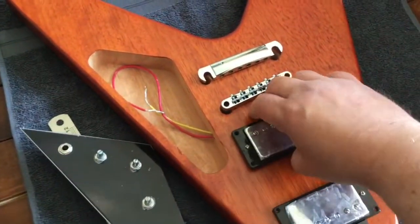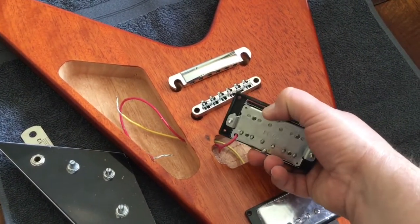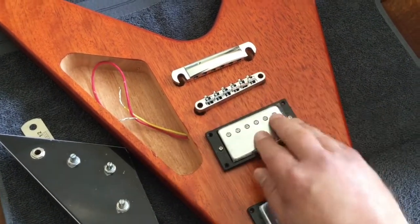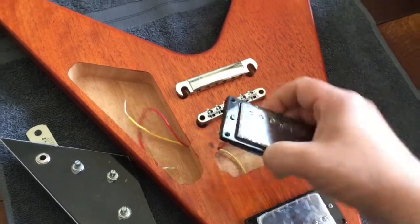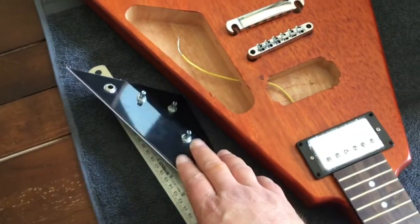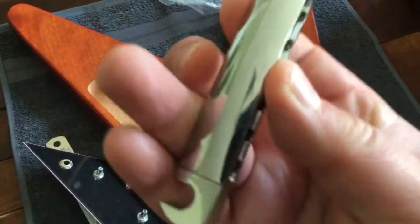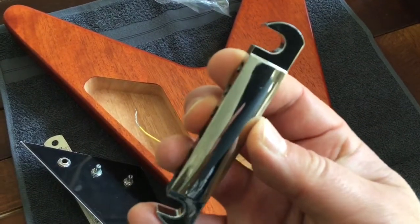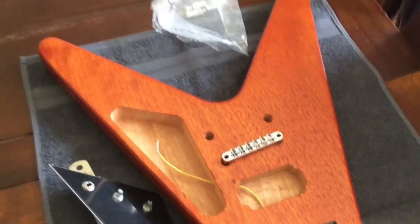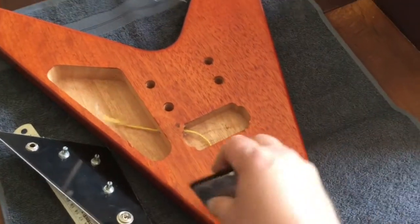Pickups are just sitting in. This one looks as though it's awful tight in it, so I'm going to have to have a look at that. And what's happened is when they've soldered that cover, it's tightened up. So we'll see. And then the other thing is this box had no protection. If you've seen the state of the box, this was all thrown against it, as this wasn't covered in anything, and it's able to pick up on camera, but it's quite mad, so I need to have a read through the parts box and see if we've got another one. But the rest of it's all coming up okay. Really happy with it so far.